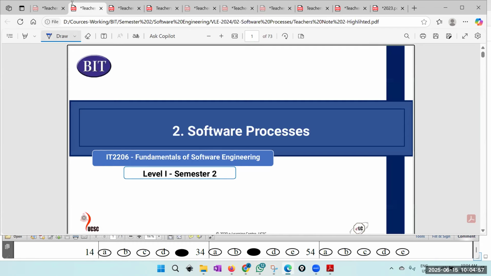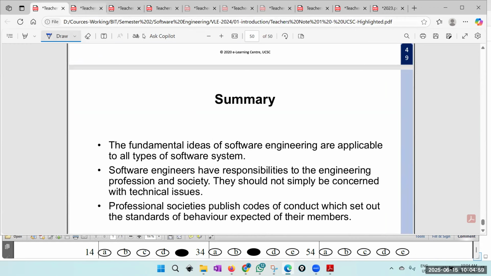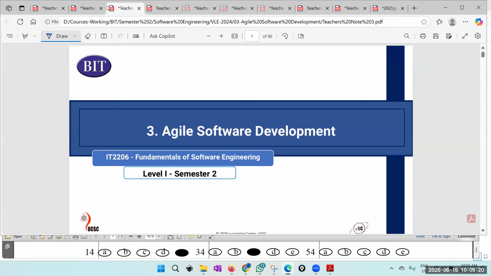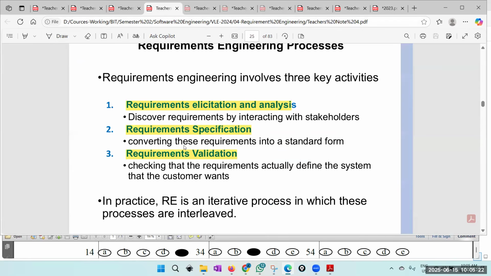Now let's see. Requirement elicitation and analysis process used to standardize the requirements. That is right. Interviews and ethnography are considered two fundamental approaches to requirement specification. No, right? Not specification, that is elicitation, because specification is more modeling.